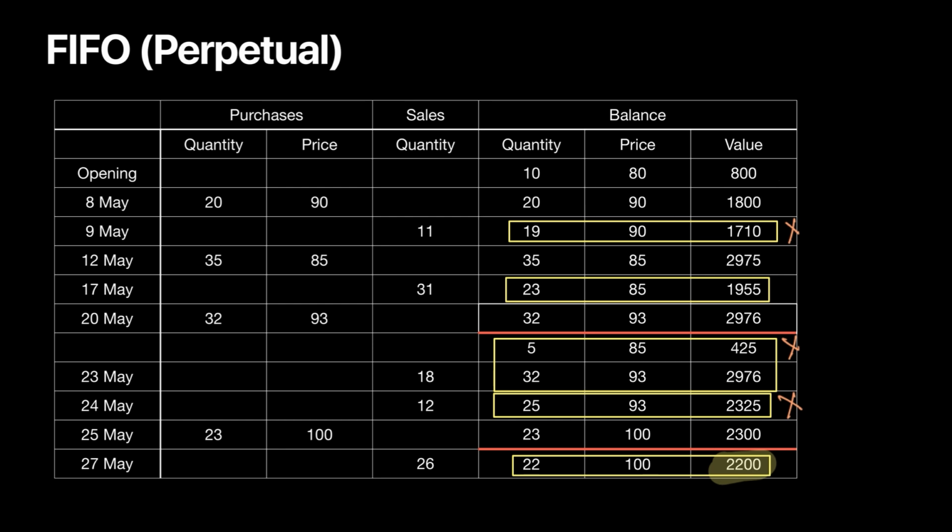I would advise that you should solve this table by yourself. Just go step by step after every sale. Start selling, make sure that the oldest stock is sold first, and then you move to the remaining stock. You can mark the outstanding stock over here and you should arrive at this number. All right. Now let's do the same exercise with AVCO.